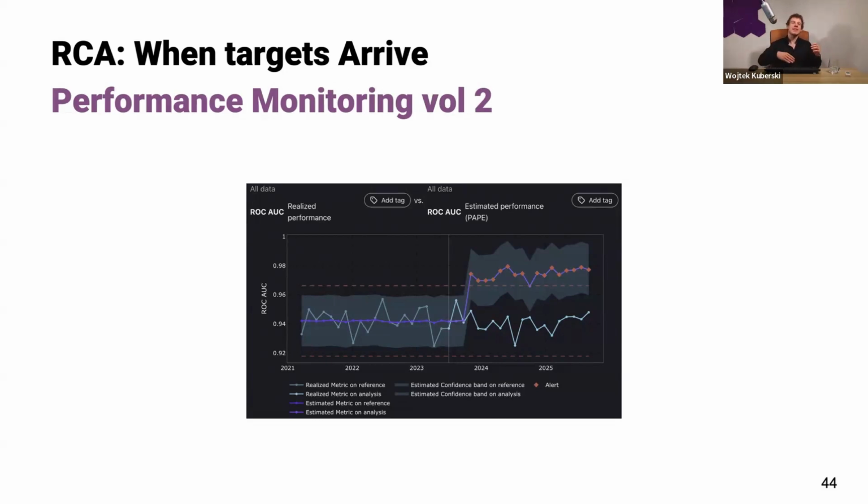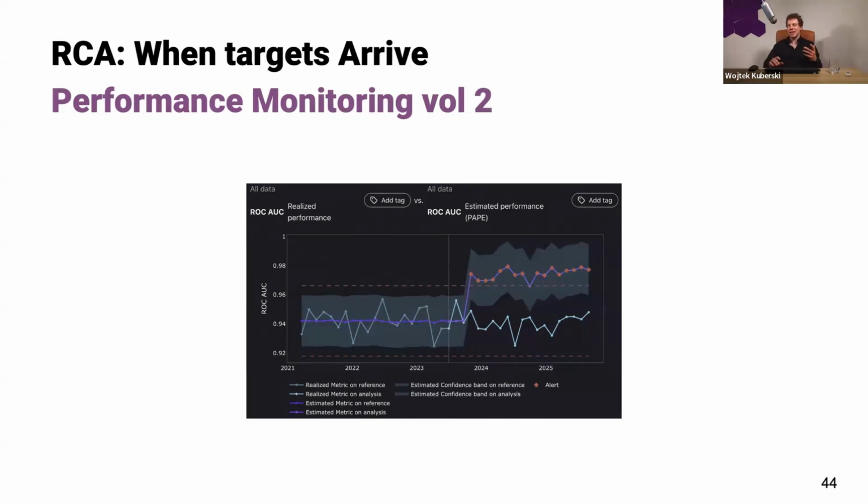So we see an increase in estimated performance, but it is not matched with an increase in realized performance, which means that there is something that's kind of pushing the performance down, even though covariance shift is pushing it up.